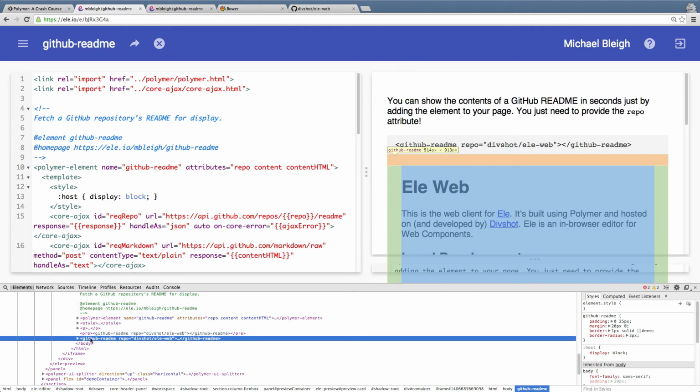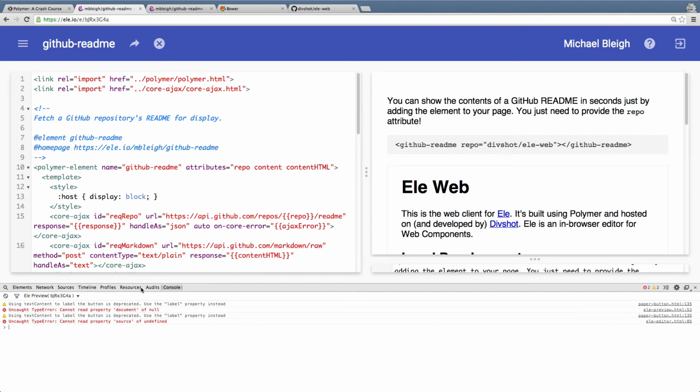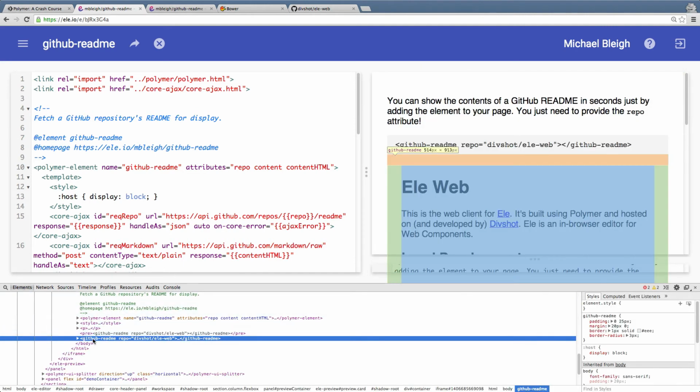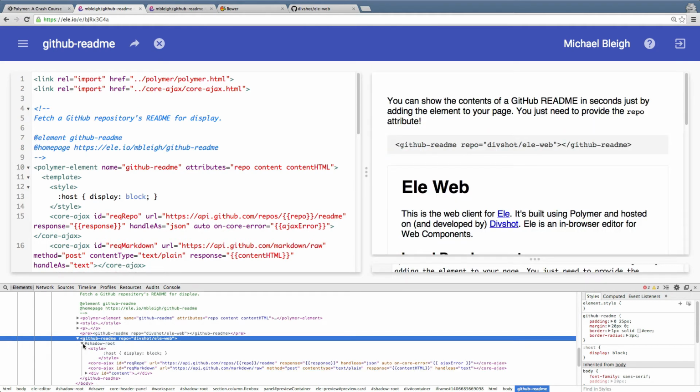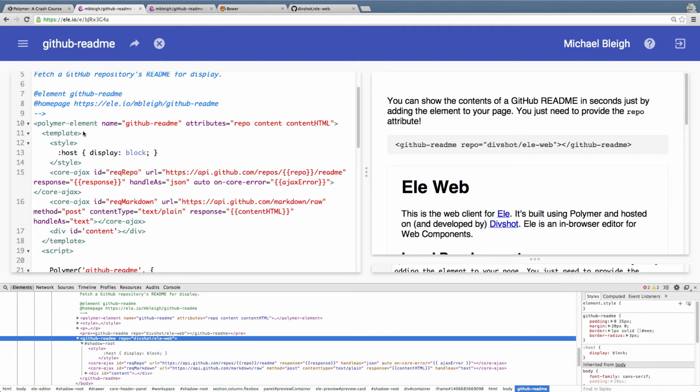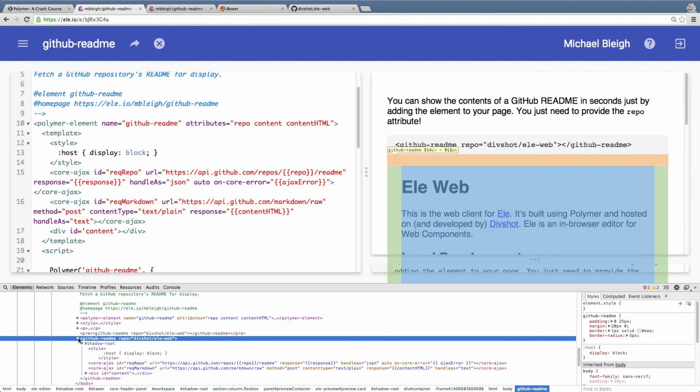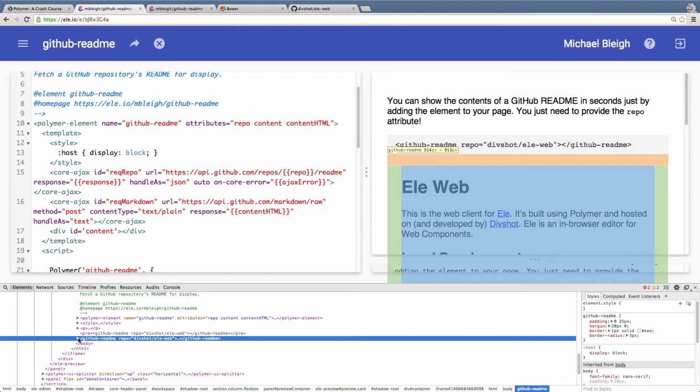Okay, so we have the GitHub Readme element, and actually here's a chance to demonstrate that the GitHub Readme element, even though it has this whole Readme displayed, is still just a single element with no content in it, and that's just rendered as is because that's how web components work. And then if you turn on a setting, you can go into the shadow DOM, and this is where you actually see this content that we're defining over here in the template. And that's really tiny over there, isn't it?